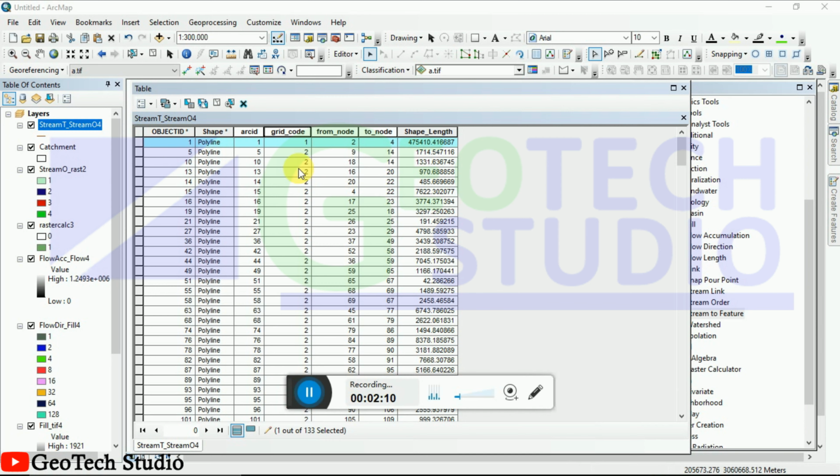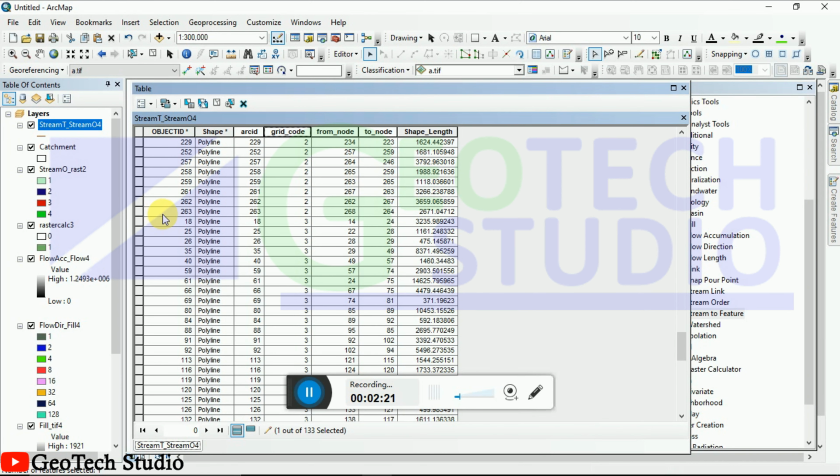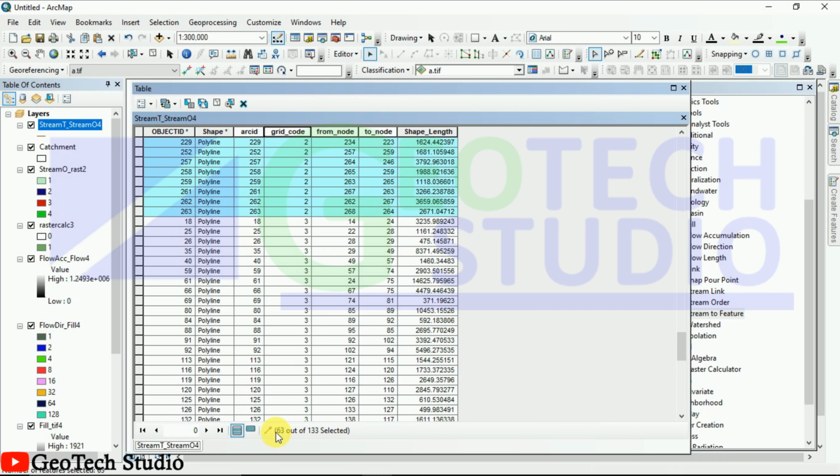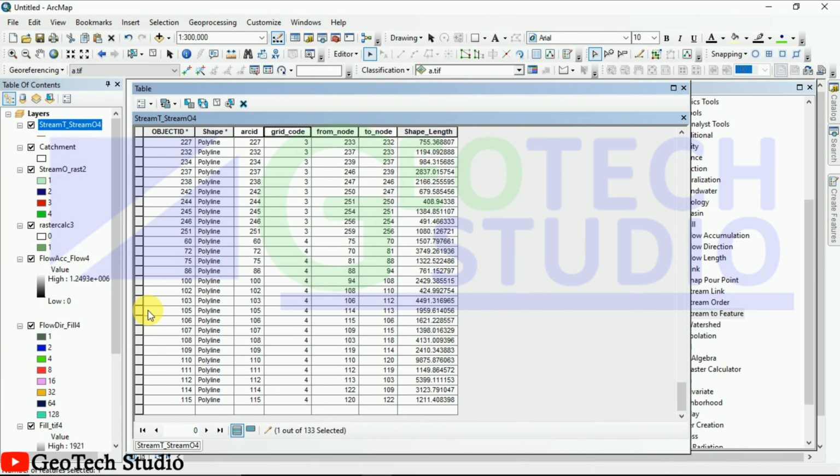Here you can see after the first merge process we are looking for second order too. So for that I am moving my cursor there and going down to the end of that, and shift and select this, and here you see 63 out of 133. Go with this, mark the frequency. Later on we have to edit the frequency field. Stream order first has 138 and second has 63 and third has, you have to go all the way like this, go to the end, shift click, and you can see below here it is 52. So make a note.